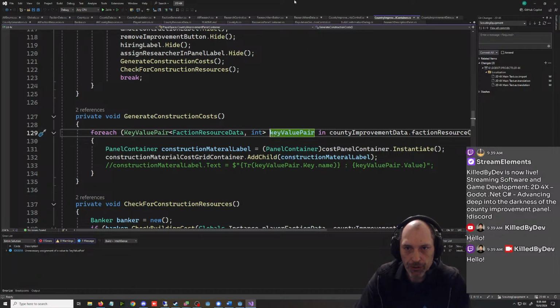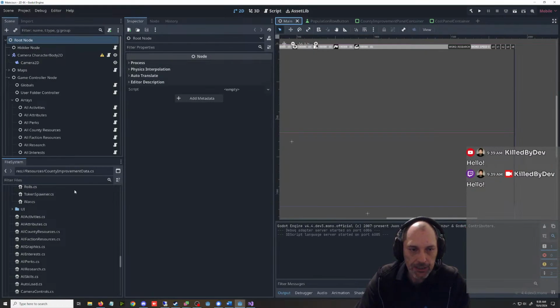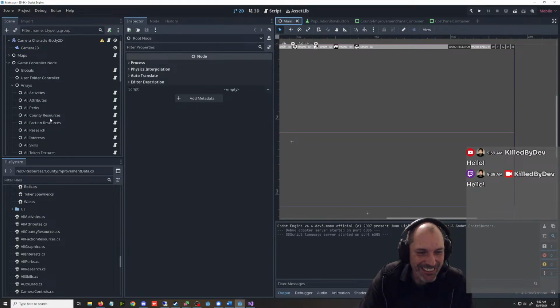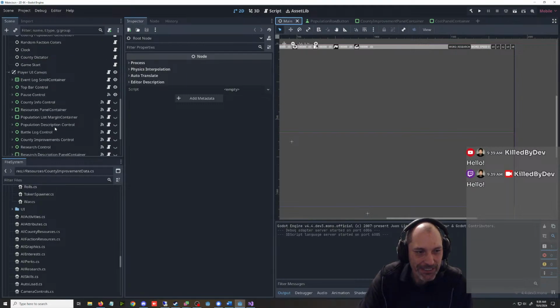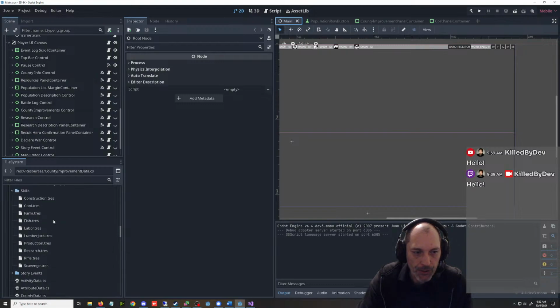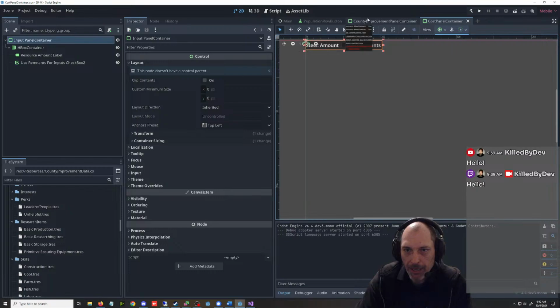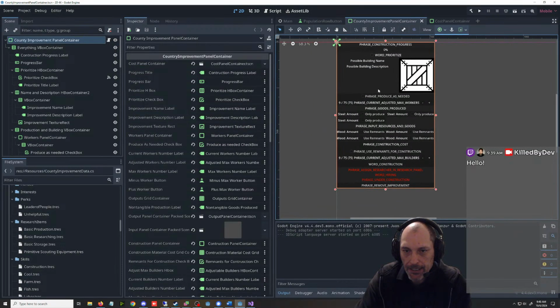Yesterday, we tested out the new Godot. This is a C# version of Godot .NET 4.4 Dev 3. We were able to use their typed dictionaries after I came back and messed with it for a while. I couldn't get it to work at first, but I was doing it wrong, and now I'm doing it right. Which will solve many problems, and we're going to work on basically this panel. It's going to fill in with goods produced, inputs, and construction costs. These are the three things we're working on today.